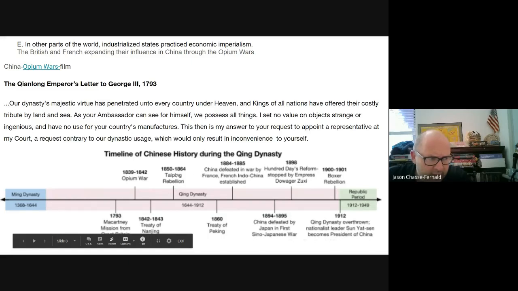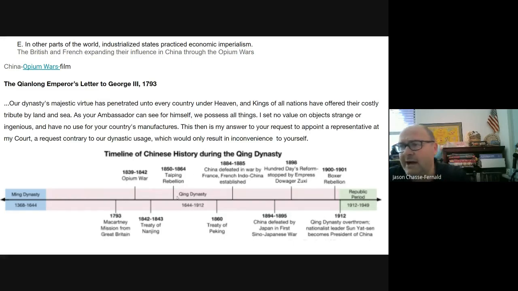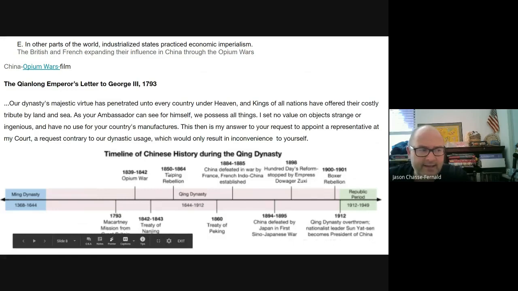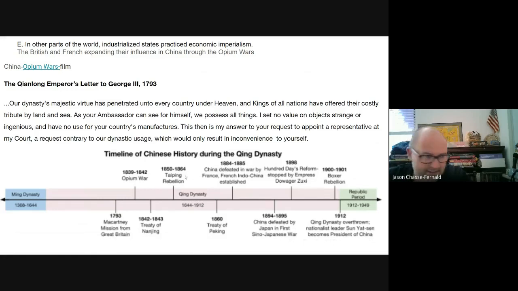And then, of course, as all this is going on, you now have a civil war breakout. And it lasts for the better part of 15 years, right? So we have a 14-year civil war known as the Taiping Rebellion. I've got a slide, and we'll talk about that in a minute, right?